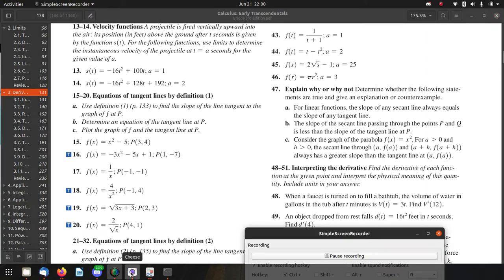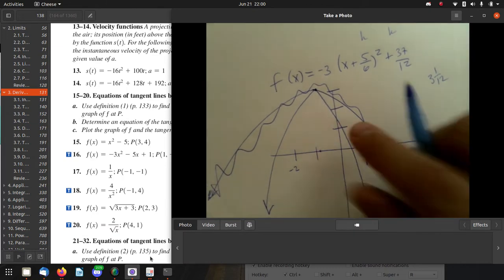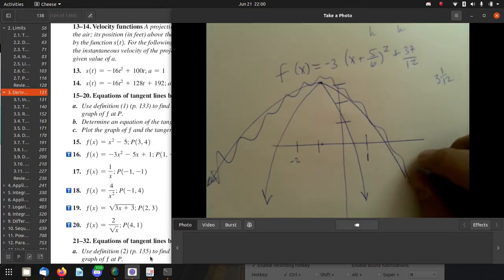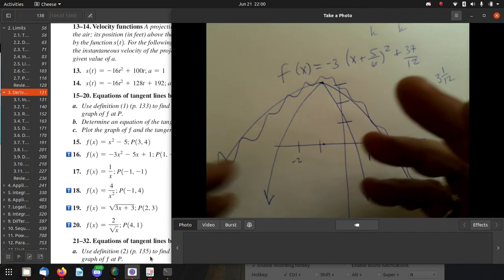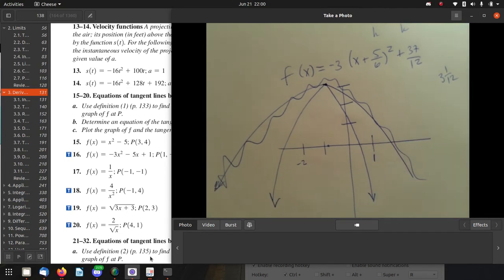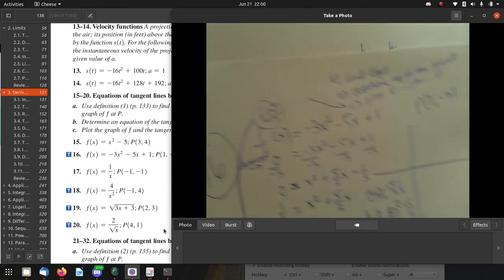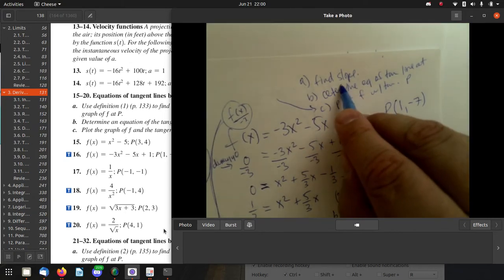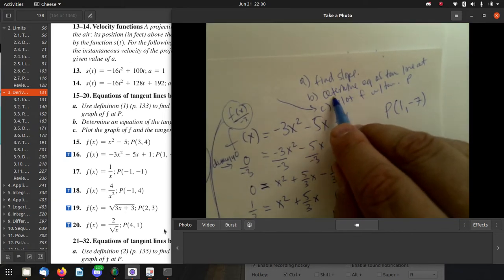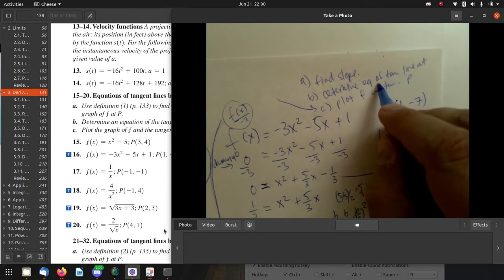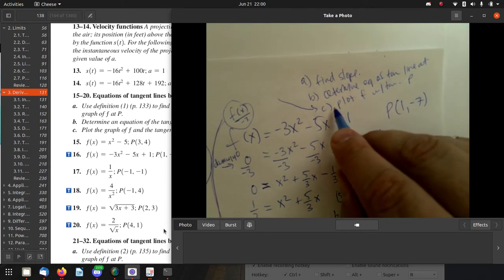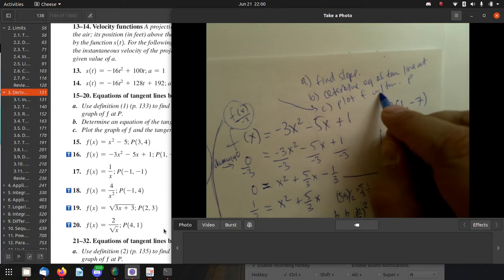So in kind of confirming with technology and checking that, all I did is I made a small adjustment on my scale factor, but I have a really good sense of what's going on now. The next thing I'm going to do is go through my list of what we had to do. So bringing that back up, we're going to need to find the slope at that point, and then we're going to determine the equation line of the tangent line at that point, and then C, plot the function with the tangent.